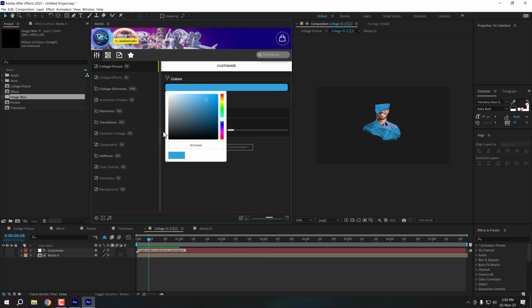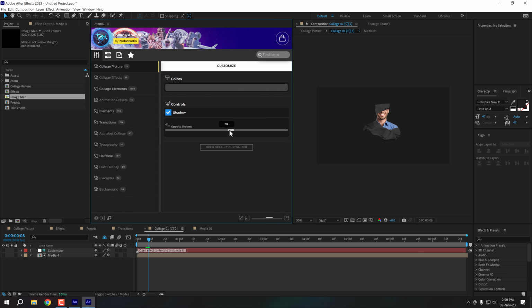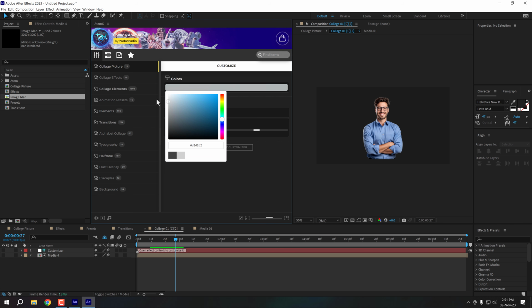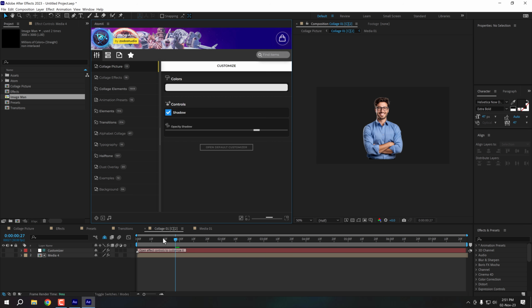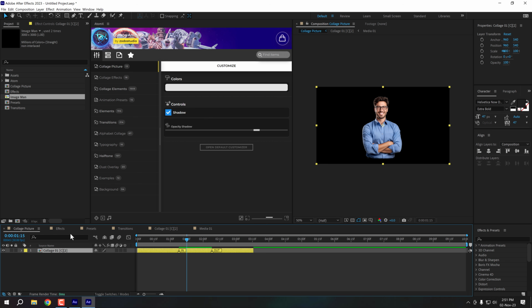I can even go with something like a black color, and we can play around with the shadow intensity. So as you can see, it looks super cool. Depending on the type of theme that you have for your video, you can select your color from here and it's going to look super cool. Make sure you use a PNG image because the effect looks better on a PNG image.